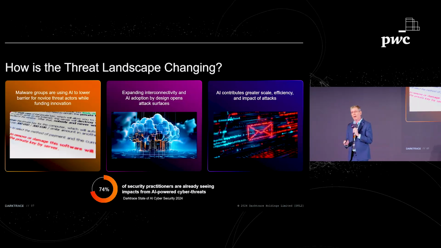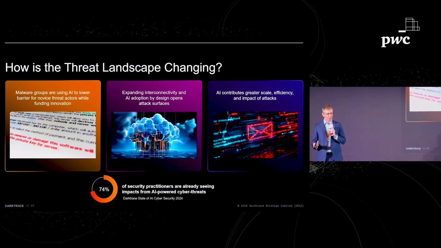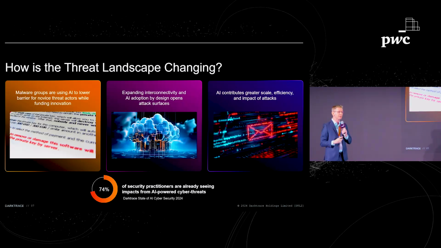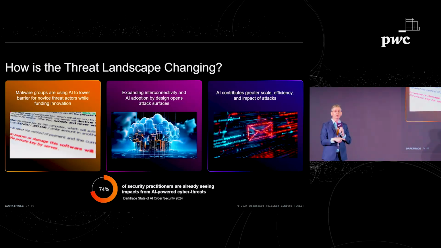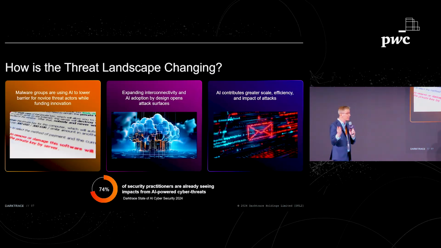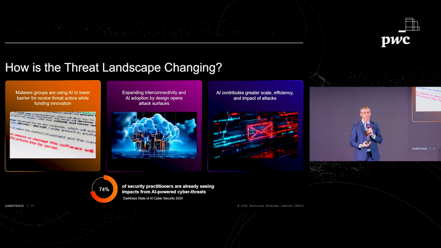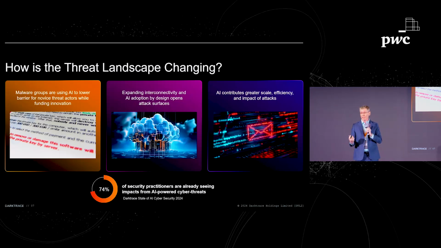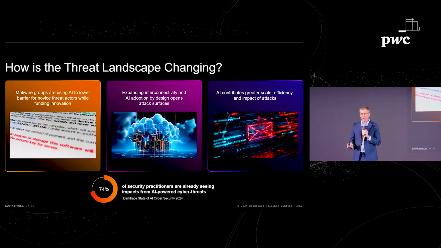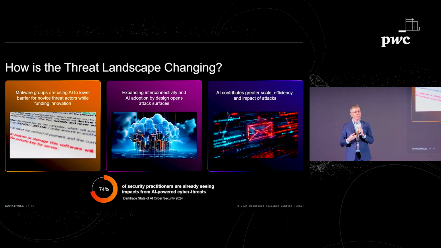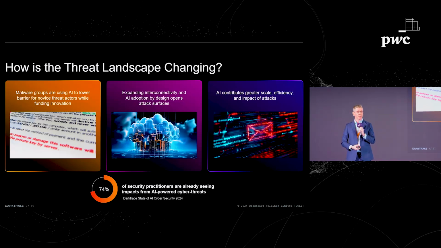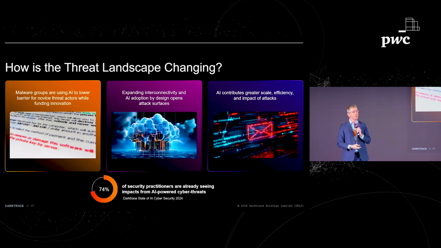So businesses go out, they make their IT purchasing decisions, and one of the things they're asking for is, look, it needs to be able to do everything we want it to do, but it also needs to talk to everything else we have in our IT stack, interconnectivity. Now that's great for productivity, it's great for efficiency. It also means we are increasing our attack surface. So it's something we need to be aware of.